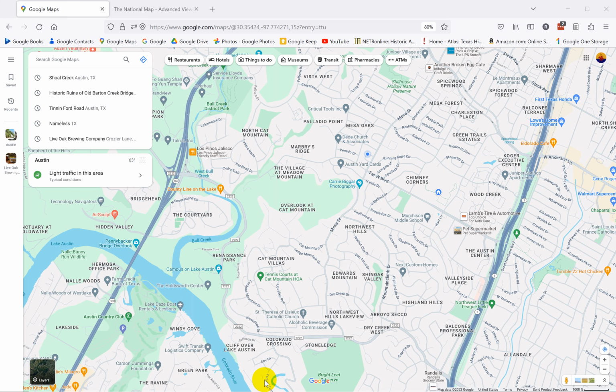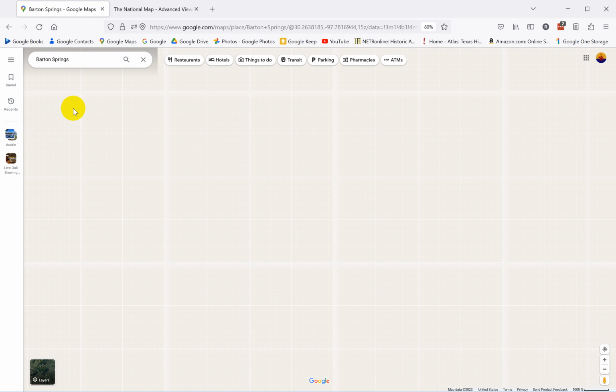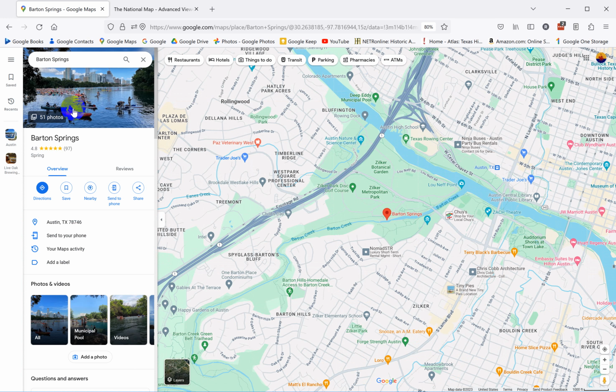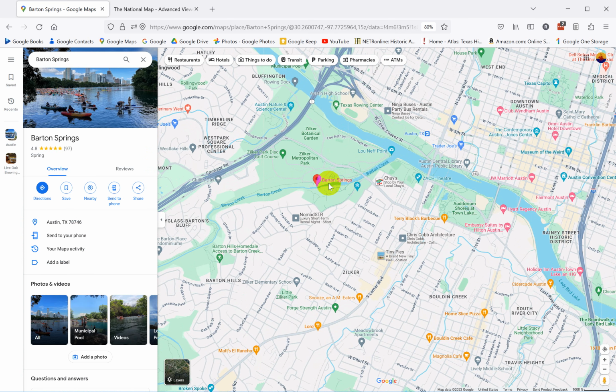All right, so here's the workflow I recommend. Start off opening Google Maps. It'll make more sense as we get into it. Let's say I want to look at, I don't know, Barton Springs, let's say. There's Barton Spring. Okay, I want to explore Barton Spring. There's the creek named after, I don't even know who it's named after. William Barton.